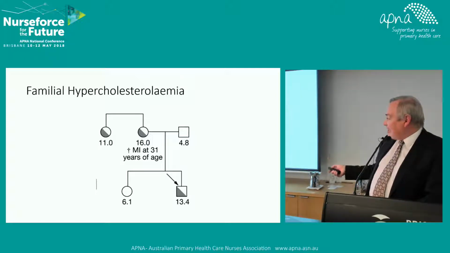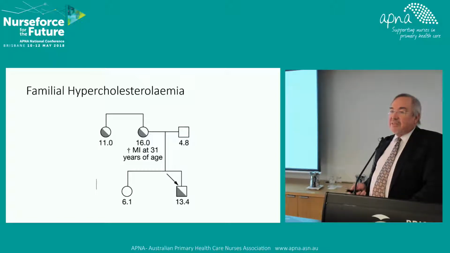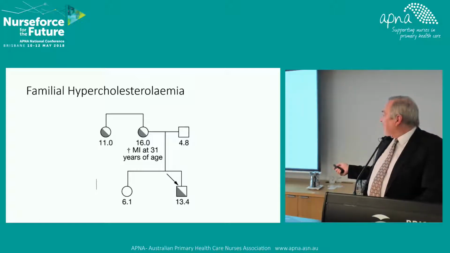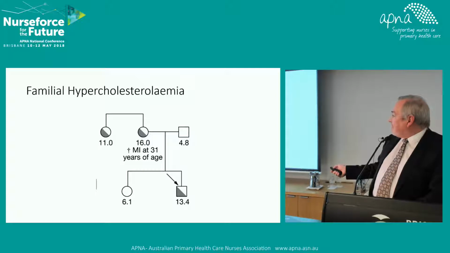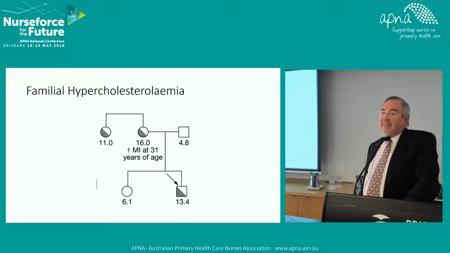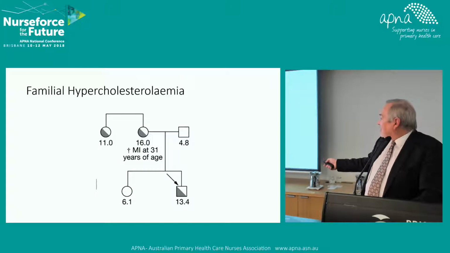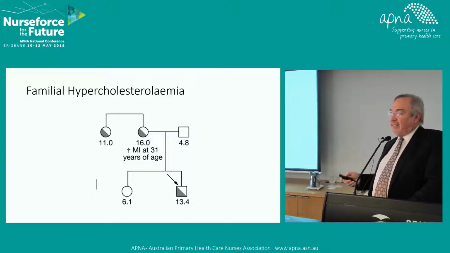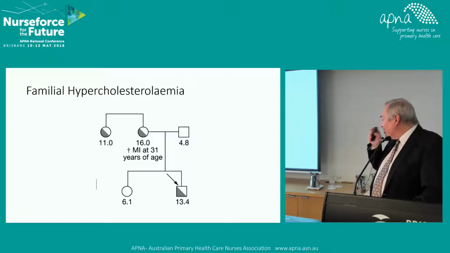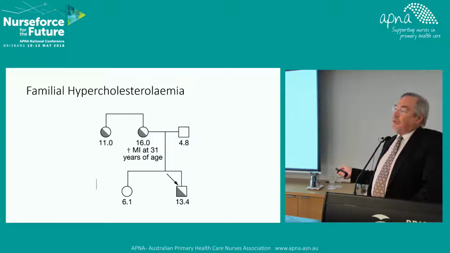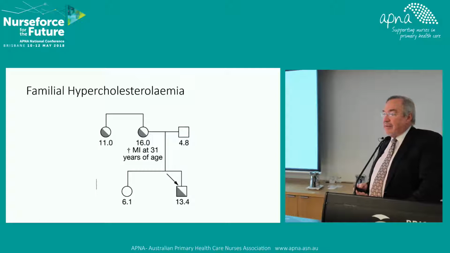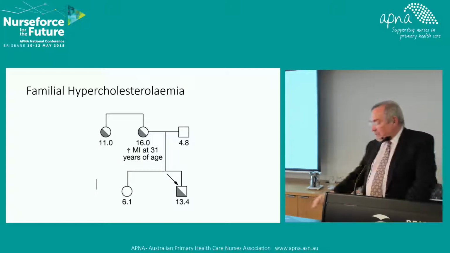So this is just an example of where the current recommendation is not to screen everybody, but to make sure you thoroughly screen or look at families once you know someone has a familial hypercholesterolemia, and also to think about it. So someone might just say, oh gee, that's unlucky for her, she had a cholesterol that was high and had this problem. I mean, it could turn out to be a polygenetic hypercholesterolemia where everyone's got a relatively high cholesterol and she's got a particularly high one, and there's no particular intervention apart from what you would have done when you found their high cholesterols. But on the other hand, you can think, well, is this part of a familial hypercholesterolemia family? And what should I do?